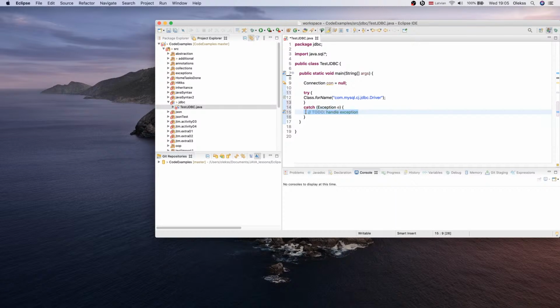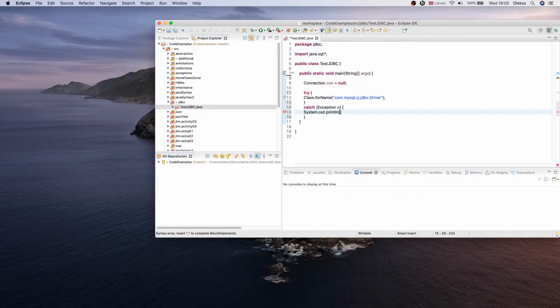In case we have any errors, that will be printed as error, so it can be done this way.